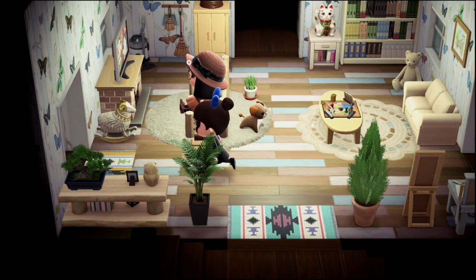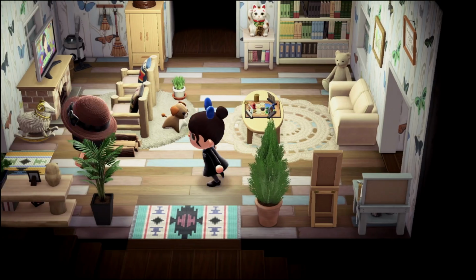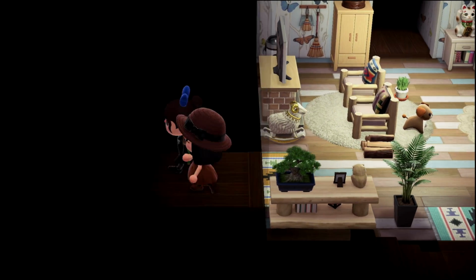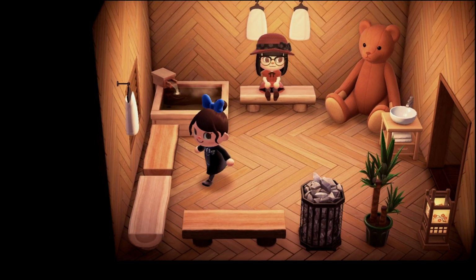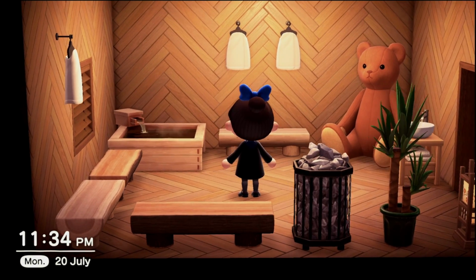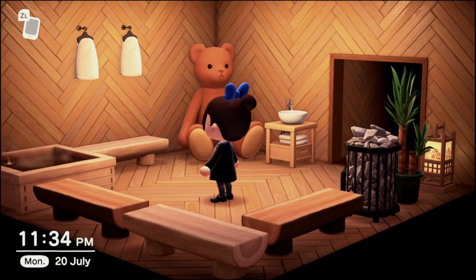Oh, she's like daydreaming over there. Oh, she's got the mum's plush as well. I need to get myself one of those. I really want one. Oh, it is a little sauna area. Bathrobes at the top. Let's just do a quick 360.